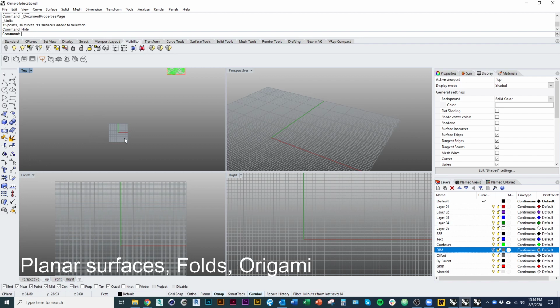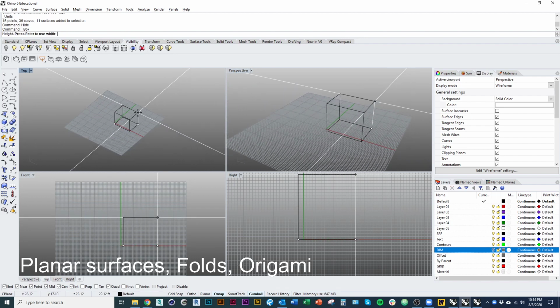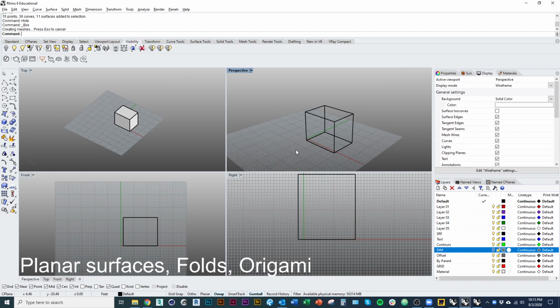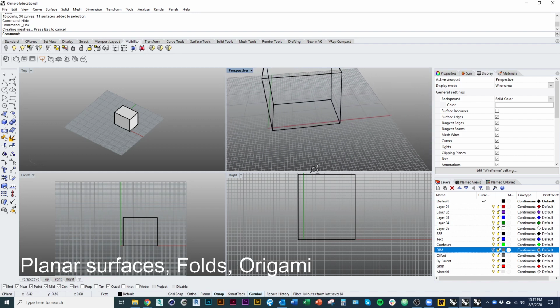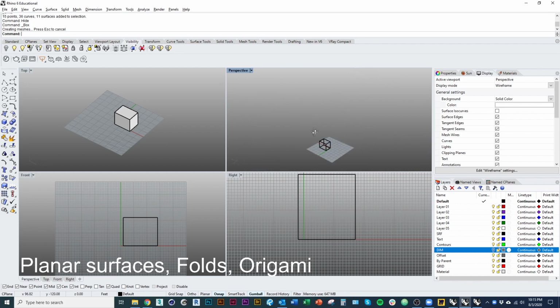What I'm actually going to do is work in the top viewport, and I'm going to hold Control and Shift on the keyboard and right-click my mouse, and then drag my mouse to tilt in my viewport. Now I'm in a 3D view in my top view, rather than working in my perspective view. The reason for that is, if I drew a box just there, you'll notice that as you're working more and more in Rhino, when you start to orbit in 3D view or zoom in and out, things will fly out of your view.